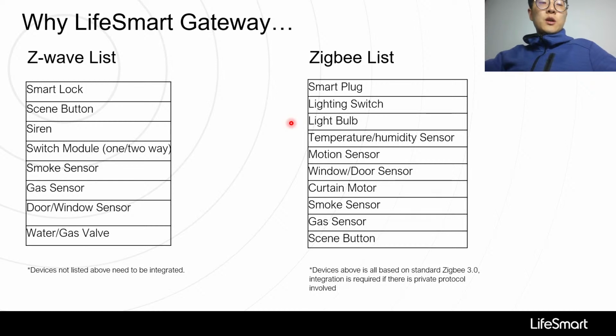Why still use a 2G SIM card here? Because the default alarm hub is a solution we designed predominantly for the European market. Some of the alarm hubs in the market require at least a 2G module built inside. So say, for instance, if someone cuts the network out, the alarm hub can still send messages to the owners to let them know there's something happening in their house. So that's why we're using a 2G SIM card.